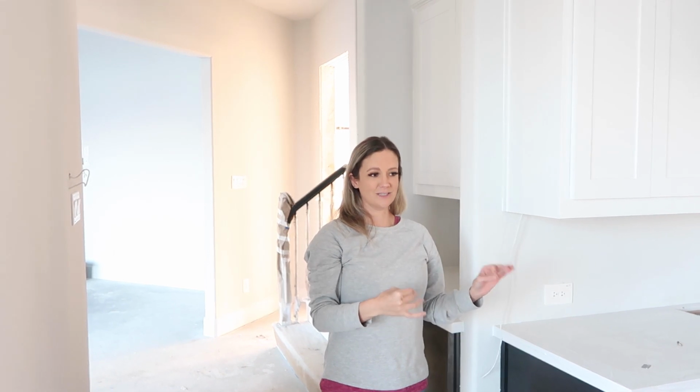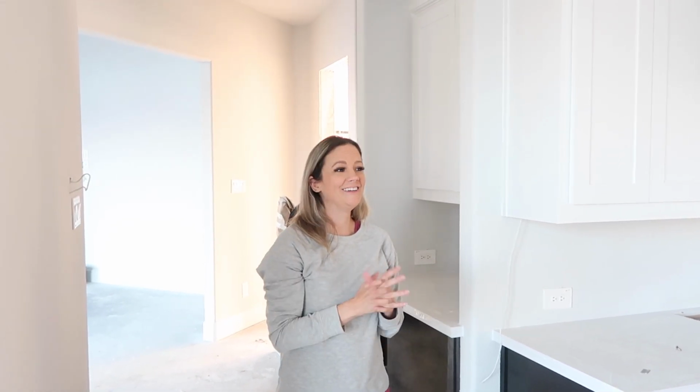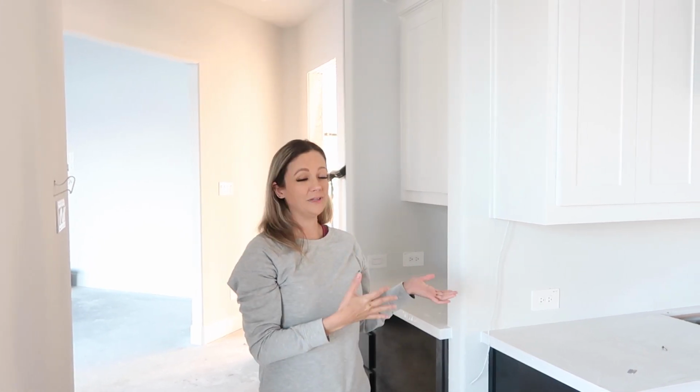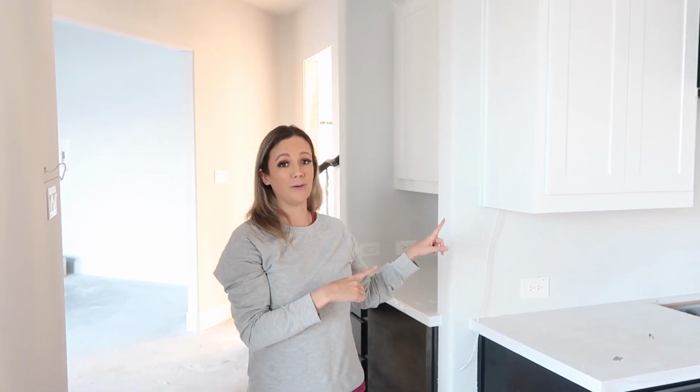And it took us about a week or two to actually work through that. We were actually supposed to close yesterday. And like I said, we're not closing for a while, and probably even longer now, because they basically have to tear this wall down. So that's problem number one. And then I will show you the other problems that we have. So hold on just a second.